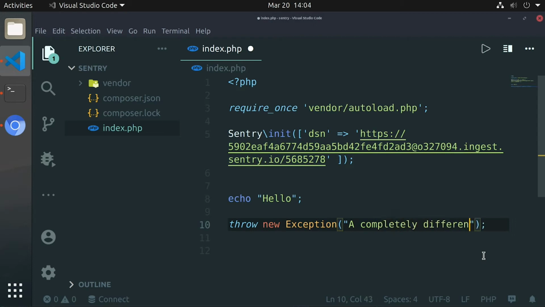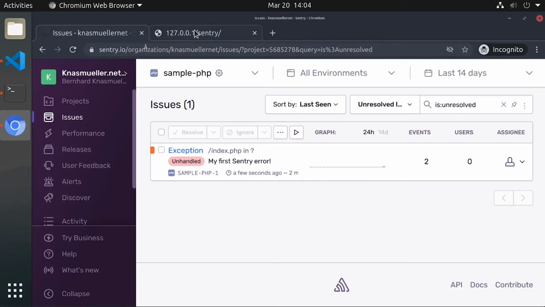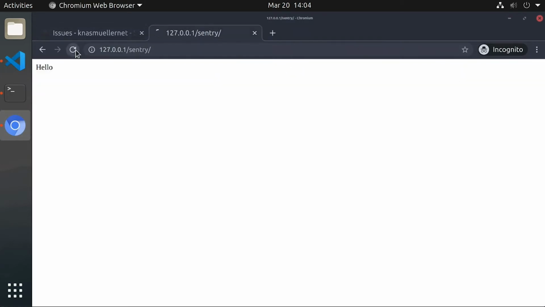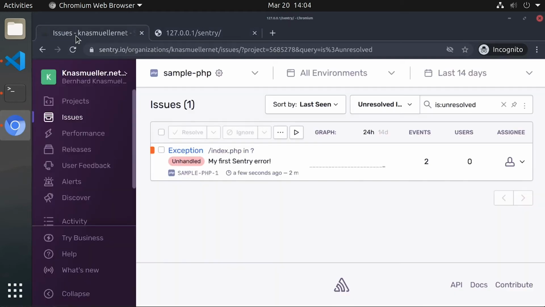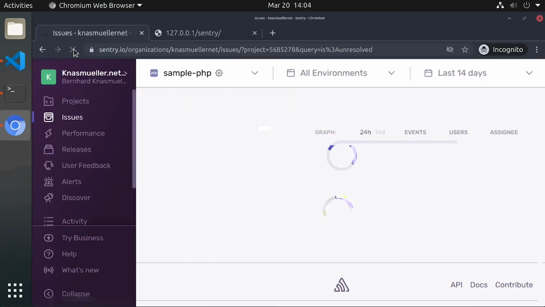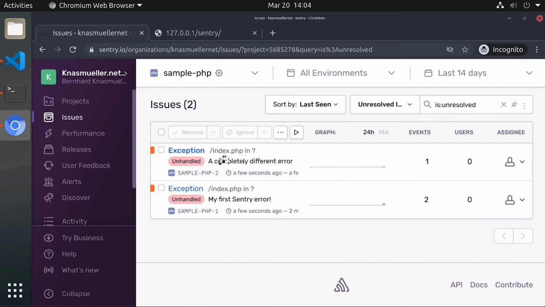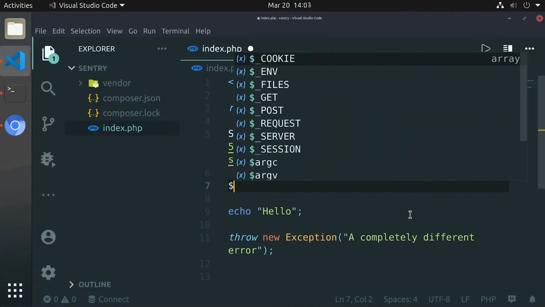However, if we change this text to something different, Sentry will automatically create a new issue for that, since it assumes that the exception has nothing to do with the exception before. So we refresh again, wait a few seconds for Sentry to process everything, and now we should have a second issue. Yes, here it is, a completely different error. In this way you can get an overview of which errors occur when and how often.